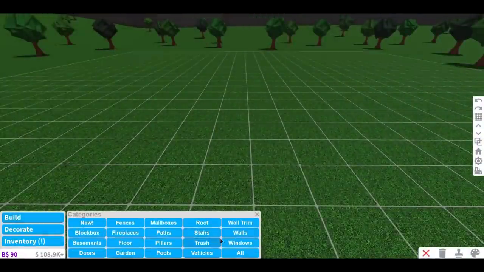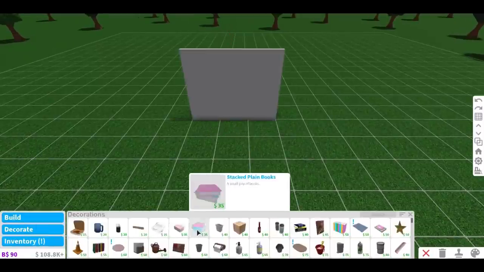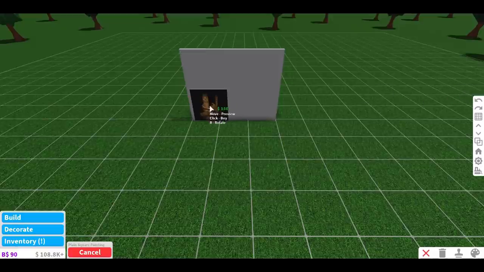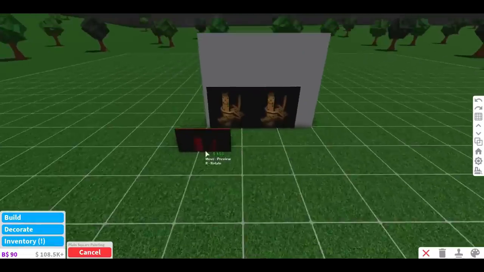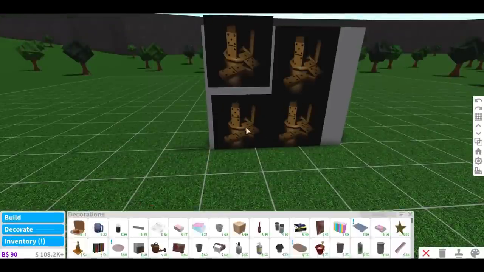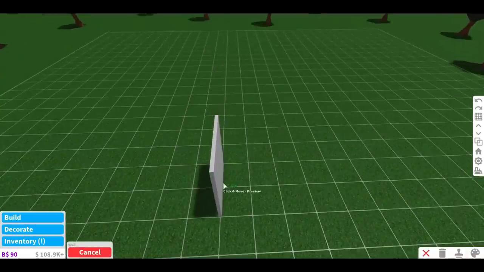In my older video, I was showing how you can place wall decals and how very specific it is for you to place those wall decals in order for it to work. And sure enough, you still have to place the bottom painting first and then place the top one over it.